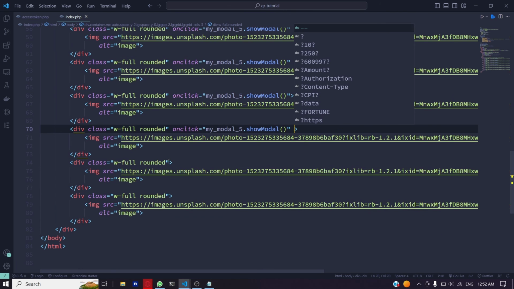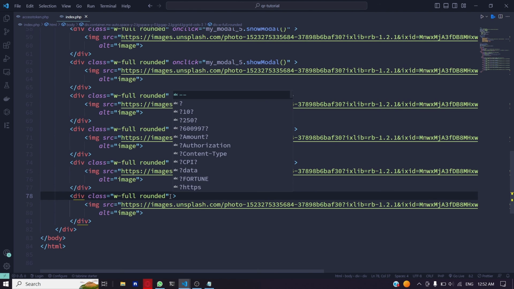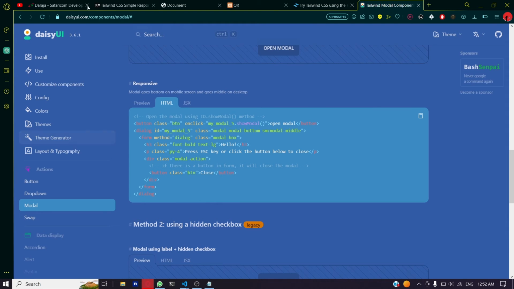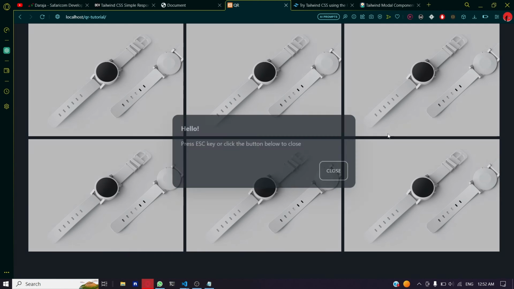Okay, so if I head back, refresh the site, if I go ahead and click, I get that modal. I get that modal.